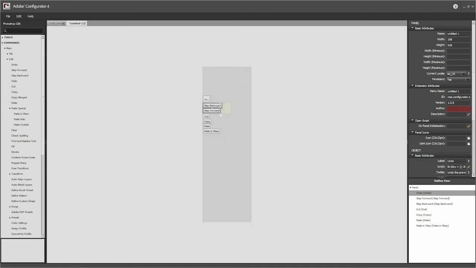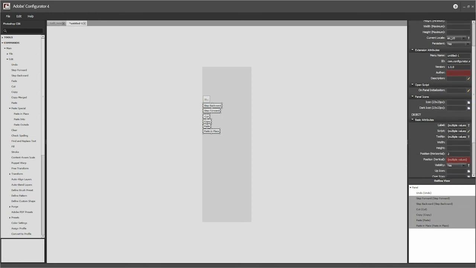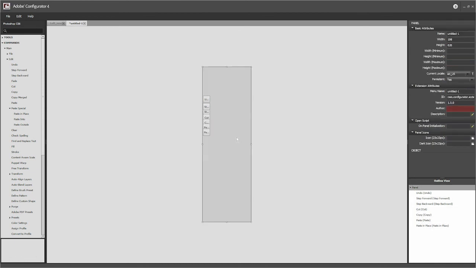So what I'm going to do is just highlight everything else, and I'm just going to type in width and height 30 by 30. So scroll down here, make sure you're at the correct width and height, which is the object. Okay, so 30 by 30. All right, so now we can start separating these puppies.